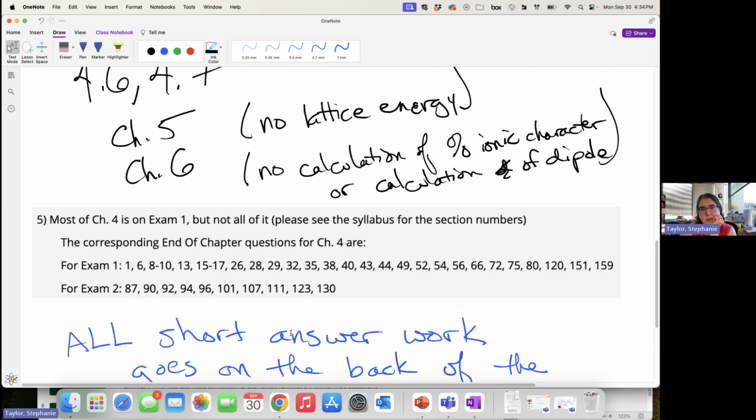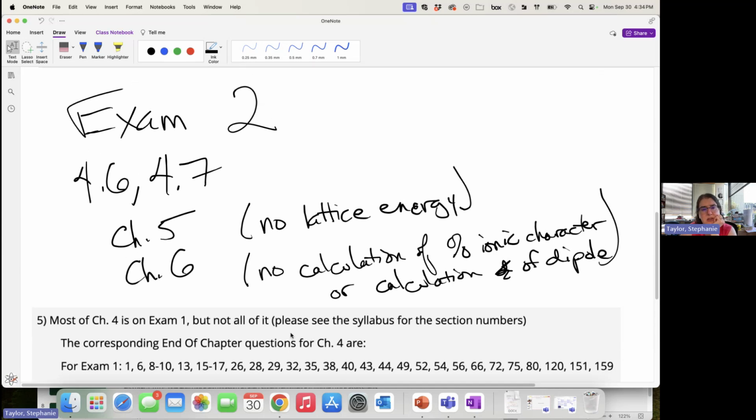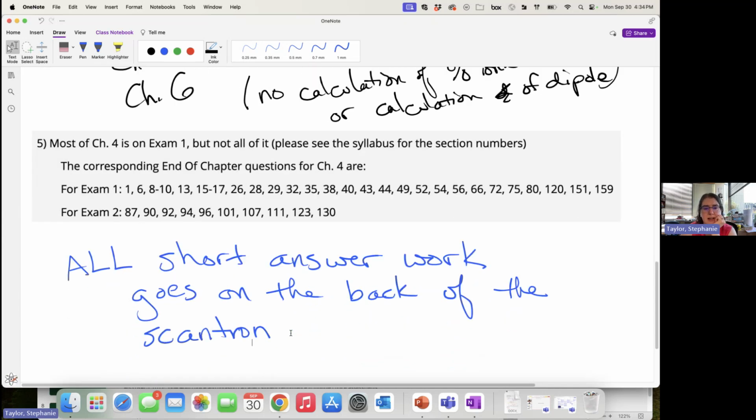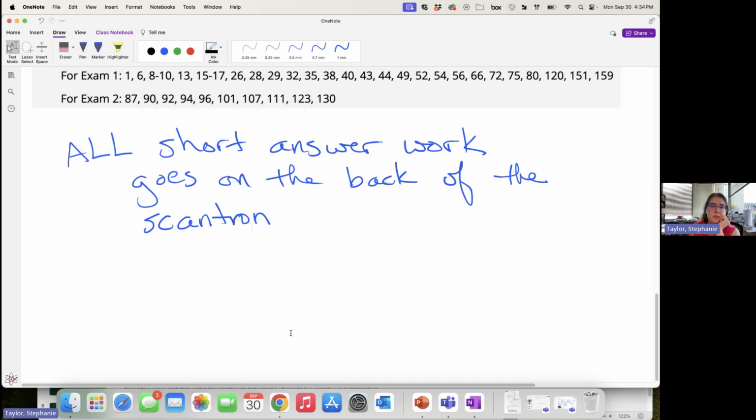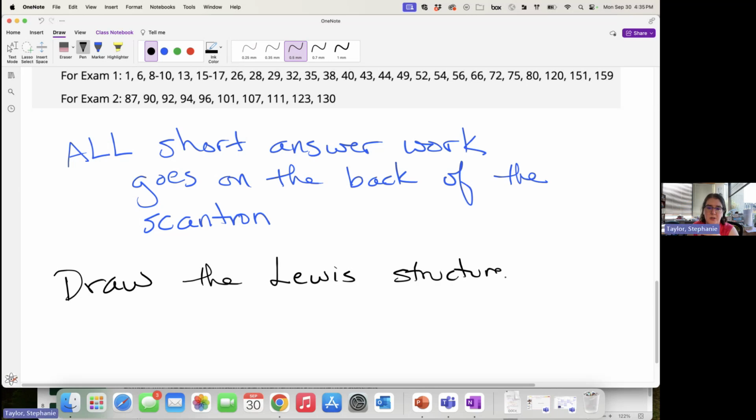So what I'm going to go ahead and do is, I had some folks ask me some questions actually in my class earlier today to make sure that we covered. So even though to me it always seems a little bit strange, I'm going to do a Lewis dot structure of something particular, and we'll see what conversations we come up with. Draw the Lewis structure for the phosphate anion.